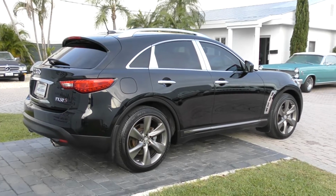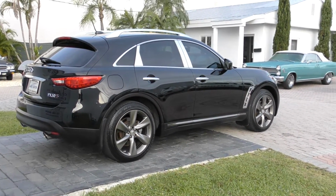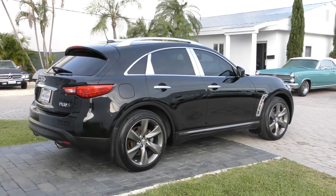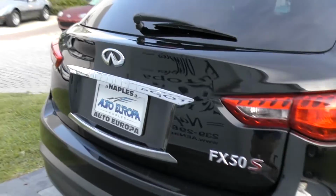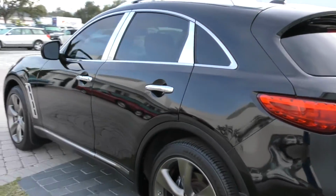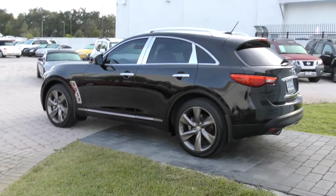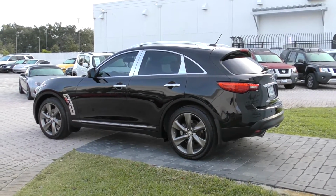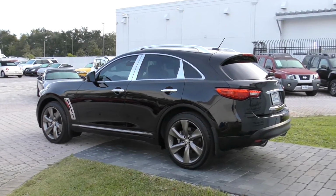In fact, this was Datsun's flagship at the time. This was their most expensive vehicle, more so even than that land yacht, the QX56. This thing would have stickered up in the 60 to 70 range, which is kind of a ton of money for a little Datsun SUV, but actually, given the numbers and figures that it produces, turned out to be a pretty relative bargain compared to its competition.